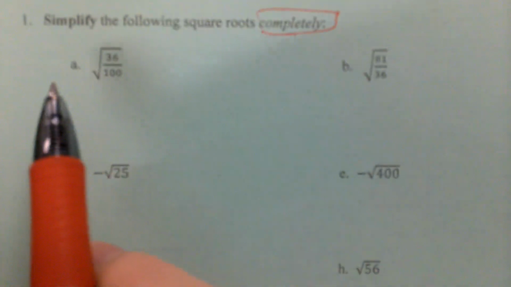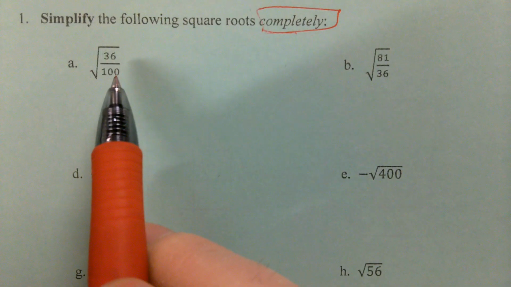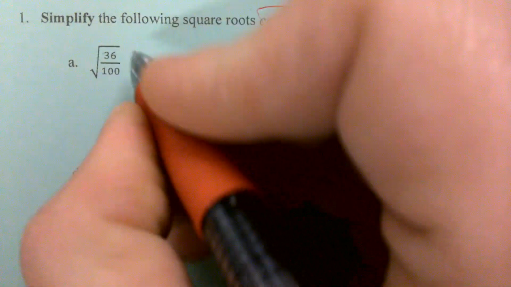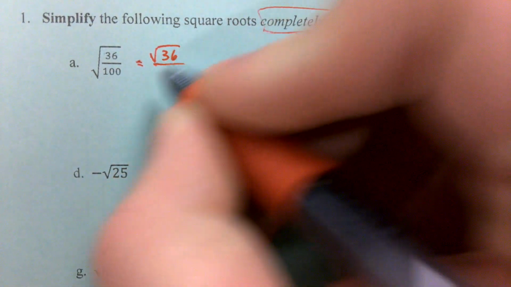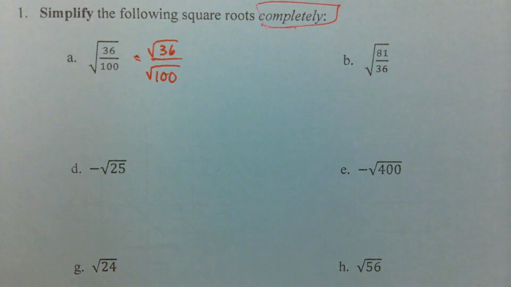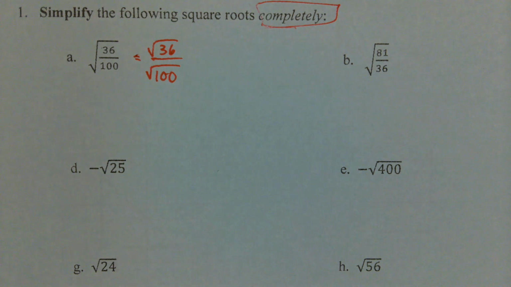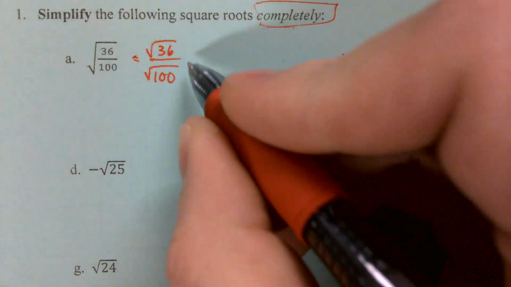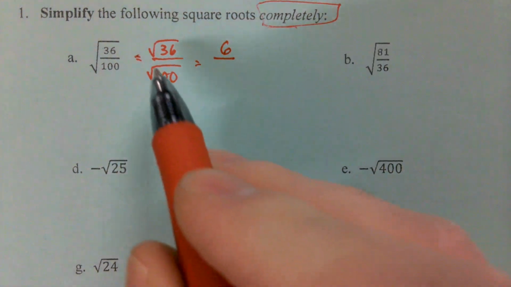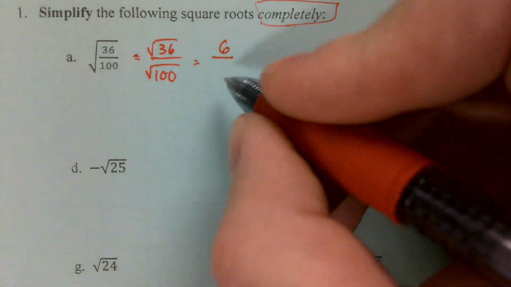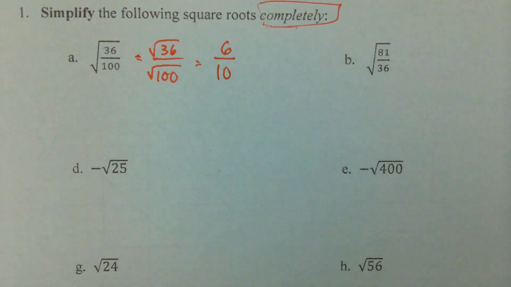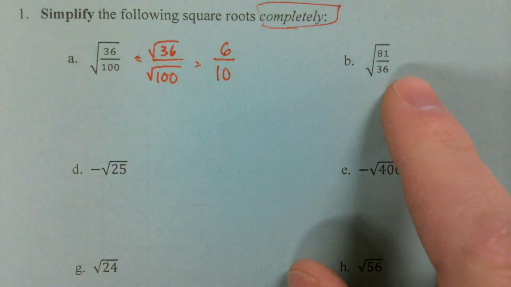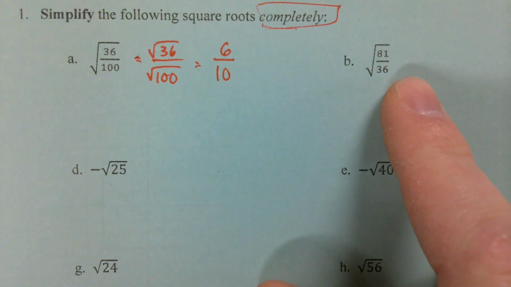If I have a square root fraction, like the root of 36 over 100, the first thing we want to do is think of it like two separate square roots. Root 36 over root 100. Now, some of you can split this up in your head without writing it out, and that's fine. But we're going to have perfect squares here. What is the square root of 36? 6. What is the square root of 100? 10. That part's nice and easy, hopefully. You're not going to get a fraction that is not a perfect square. Okay? They're all going to be perfect squares.